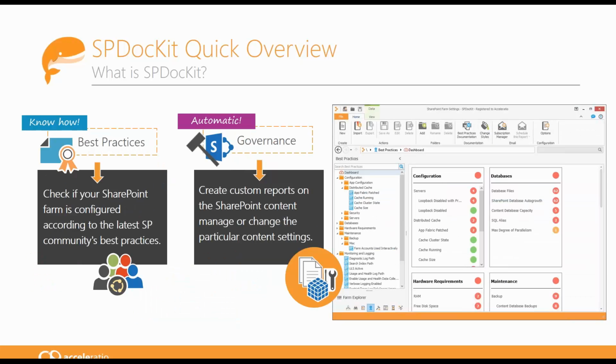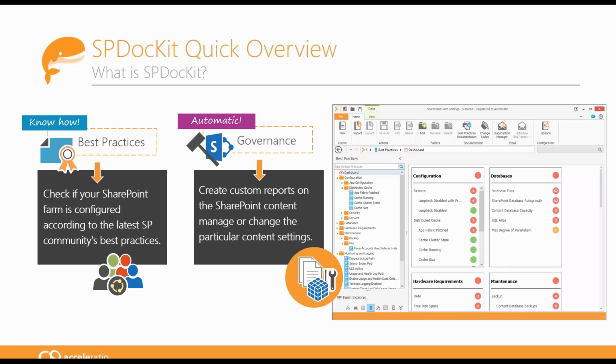As I said, we gather all the settings from your SharePoint farm environment. So once we gather all these settings, we check for your configuration best practices. We determine if something was misconfigured or if you have some settings that are not properly configured. You can then easily compare and see if something was not properly configured. This is especially helpful if you are managing a large farm or if you have an outside vendor helping you configure your farm. Then you can use the tool to verify that the project that was delivered to you was delivered in a proper way.